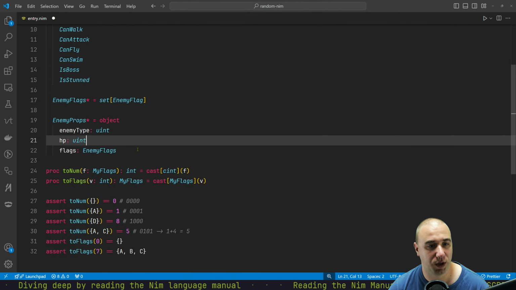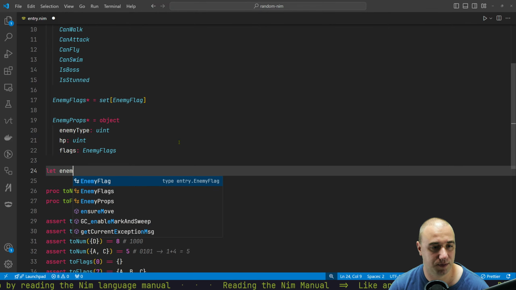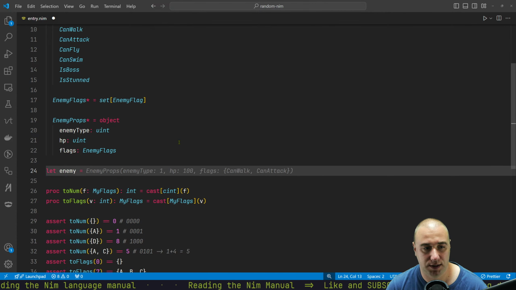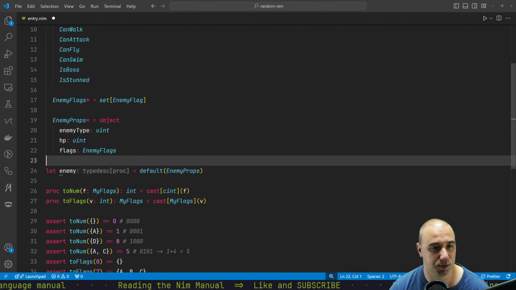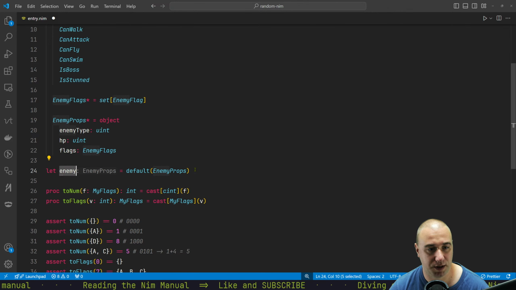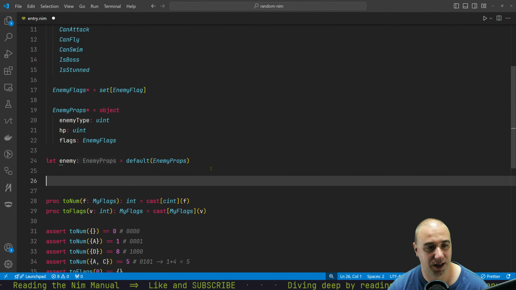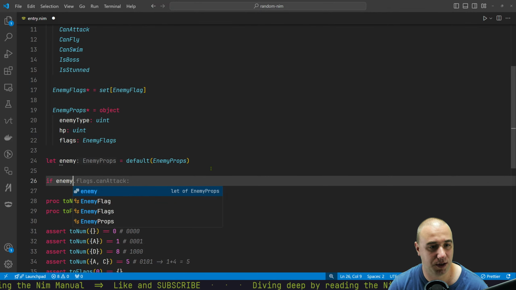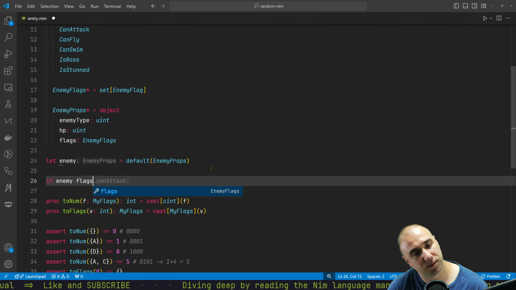So when using that, we can still quickly check, let's say I have an enemy that is default enemy props, okay? I just have an enemy. I can still easily check if it can fly, okay? I can do if enemy dot flags dot contains is boss.